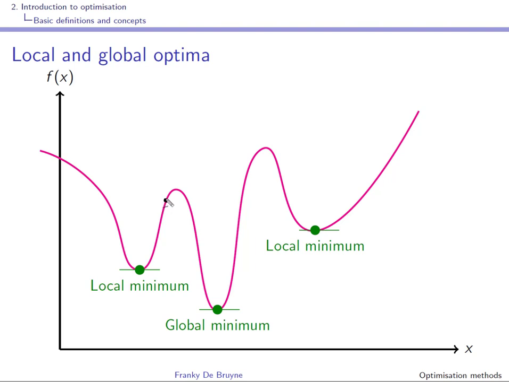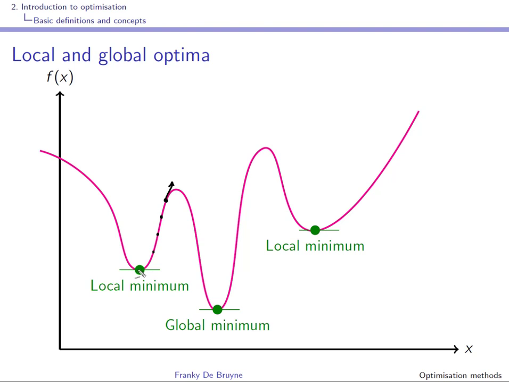And at this point, the gradient will be evaluated. Let's say that it is shown over here. And then the method will go into the inverse gradient direction because it looks for the minimum, and it will do this by advancing step by step, each time recomputing the gradient and going into the inverse gradient direction until this method finds a local minimum that is not necessarily the global minimum.